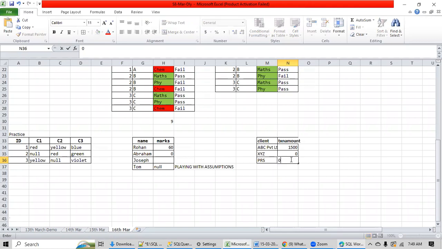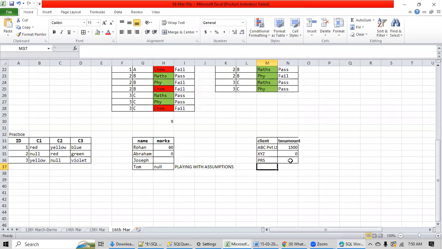Now, can we mark it 0? No, you cannot mark 0. If you mark it 0, it means you are giving the information that PRS has not initiated any transaction at all. But PRS's transaction is in progress, correct? So that's why you cannot mark it as 0. The transaction is in progress. He has ordered something and you have to deliver it. If you mark it as 0, the team will think that PRS has not initiated any transaction. We don't have to deliver anything. So that's why 0 and blank, they both are different. Hope it is clear.